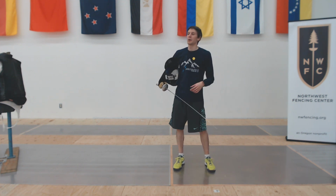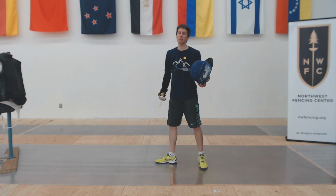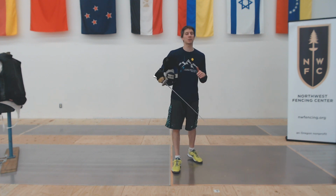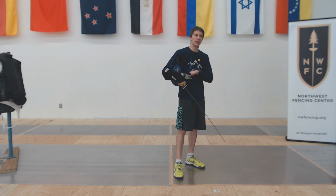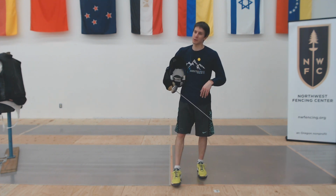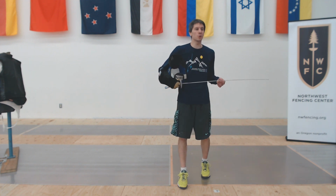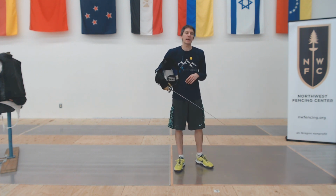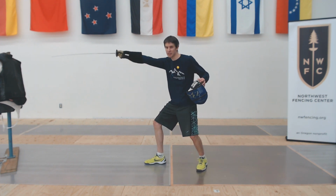I will try to set up a timing, like maybe a change of pace to a sharp stop, to trigger my opponent's commitment, whether it's an attack on preparation or a counterattack, it doesn't make a big difference. The goal is to trigger their attack to then be able to parry riposte and get the point from triggering them to do what you want. It's a second intention. So I will work two advances, a little more speed on the second one to really invite. And from there, standing in place, so one, two, I will work four straight.